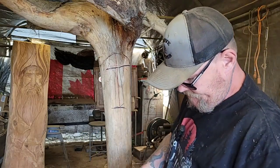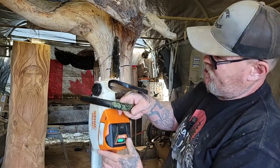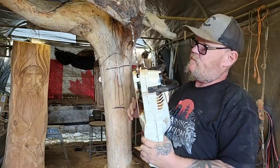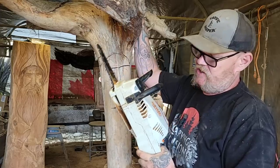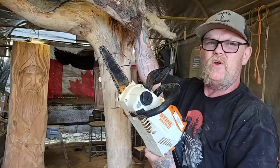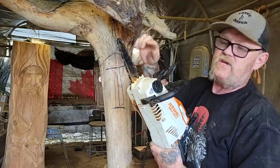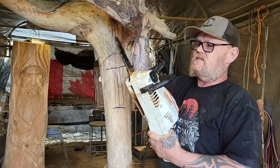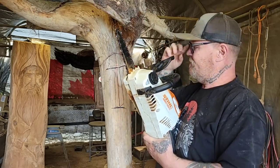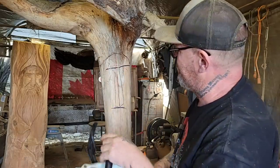So this battery is fully charged. I got oil in here. If you have this battery saw, Sophie, I think this is a shout out for you, and you take it inside every night or put it on a nice floor, it's good to empty the oil out of them when you're done carving for the day, because these battery saws do leak oil. Anyways.